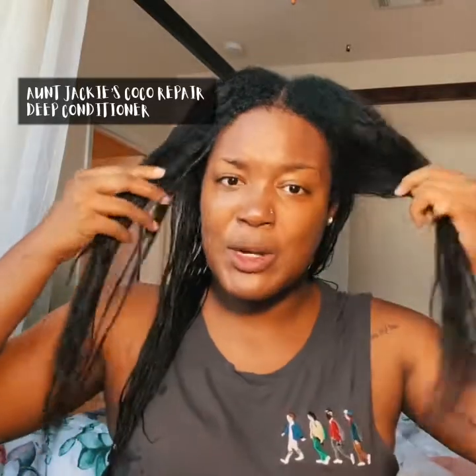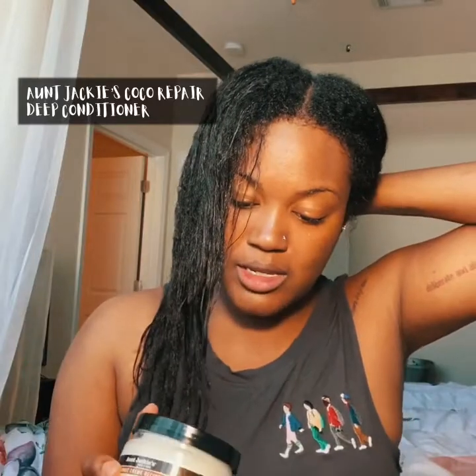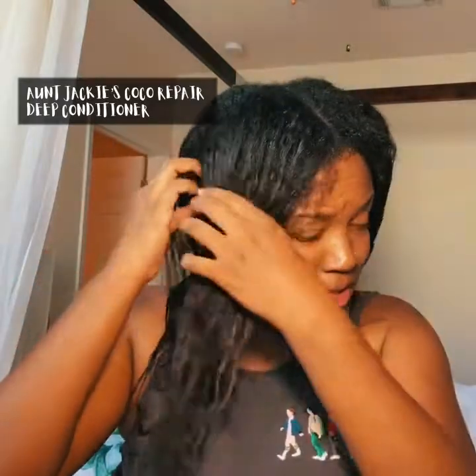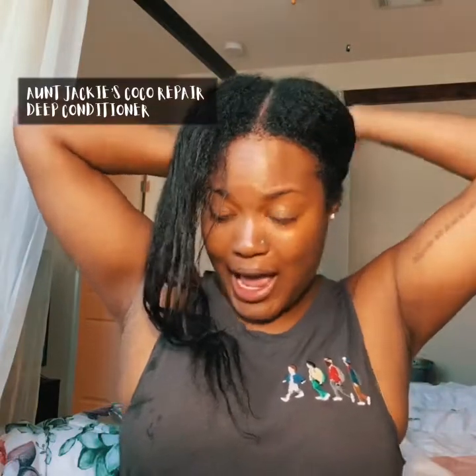The ORS Mayo was a protein deep conditioner, and this Aunt Jackie's Coco Repair Coconut Cream Deep Conditioner is a moisturizing one. Usually when I deep condition in general, even outside of getting ready for a relaxer, I deep condition twice. I start with the hair mayo, shampoo my hair, and then move on to a moisturizing conditioner. And I switch between moisturizing deep conditioners. All right. Oh, it smells like pina coladas.